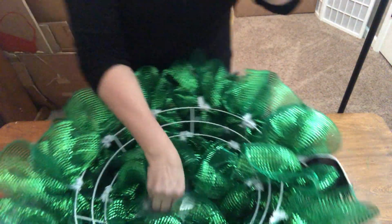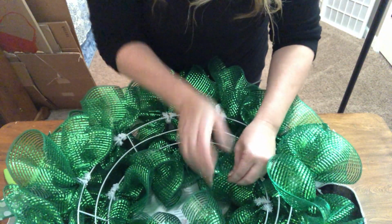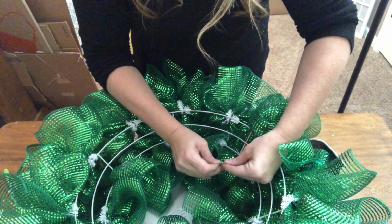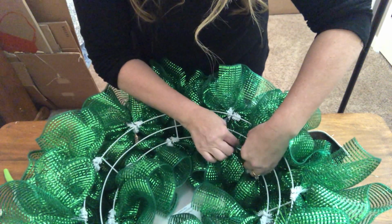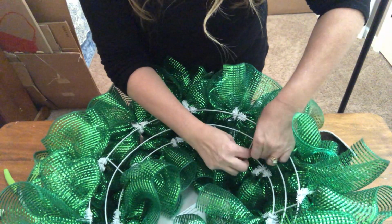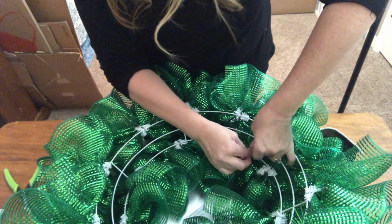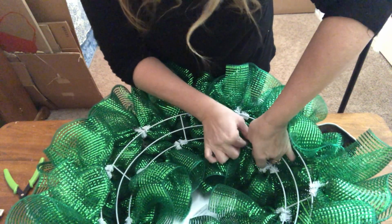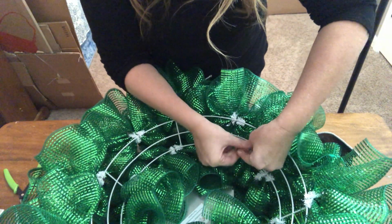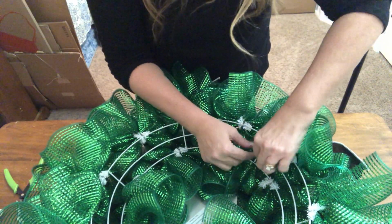It kind of looks nice with the snowman face just inset in there. So that's what we will do. We're going to pull them kind of tight, and I don't wrap to where I can't get it undone. Right now I am doing the tight wrap, but I'm wrapping it so I can unwrap it later if I need to. Does that make sense? It made sense in my head, but I don't know if it made sense when I put it out.